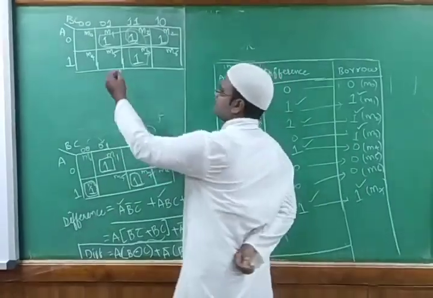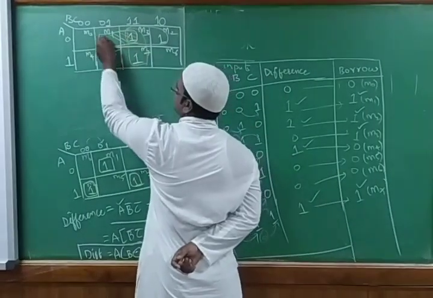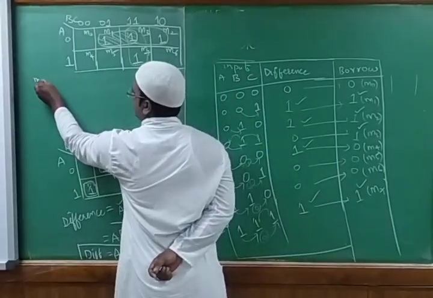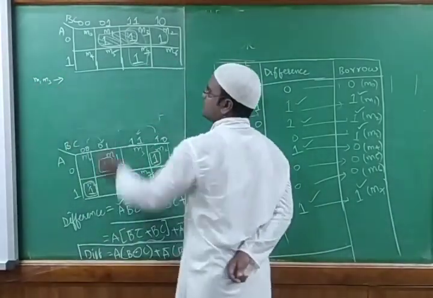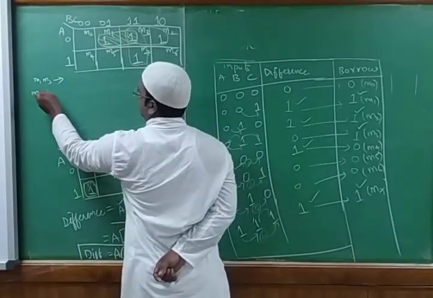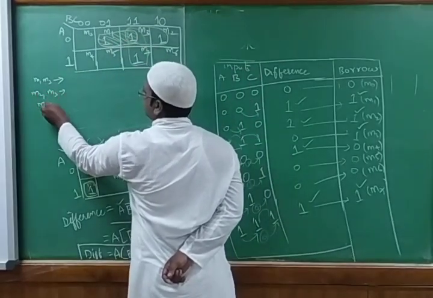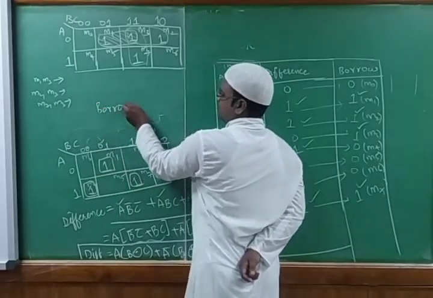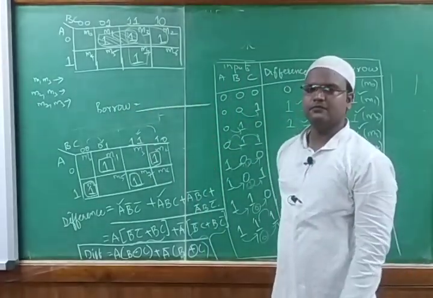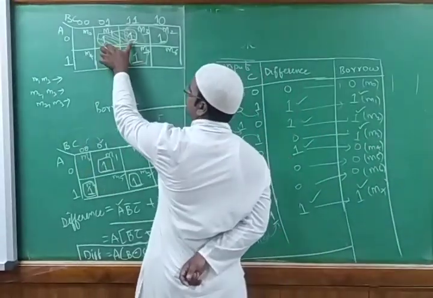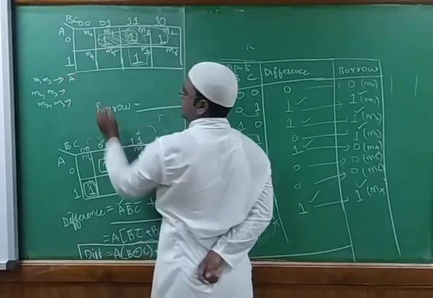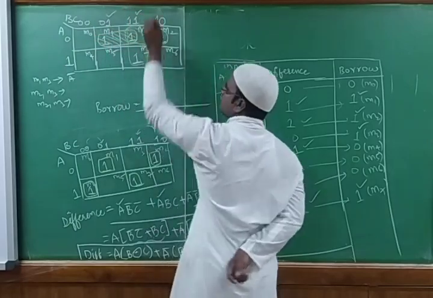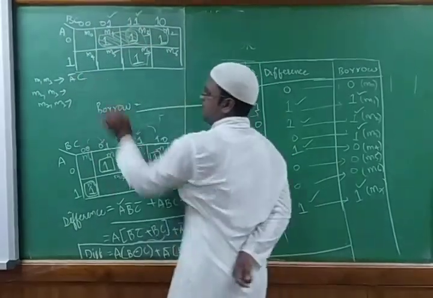So first, I am taking this combination between M1 and M3. First I'll write that combination. Next I will take the combination between M2 and M3, then between M7 and M3. Then I can get the output for borrow. By combining all, I'll get the output for borrow. Now tell me, between M1 and M3, what is common? A is common. So it's A complement. In these 2, look column-wise. C is 1 here, C is 1 here. So I can take A complement C.